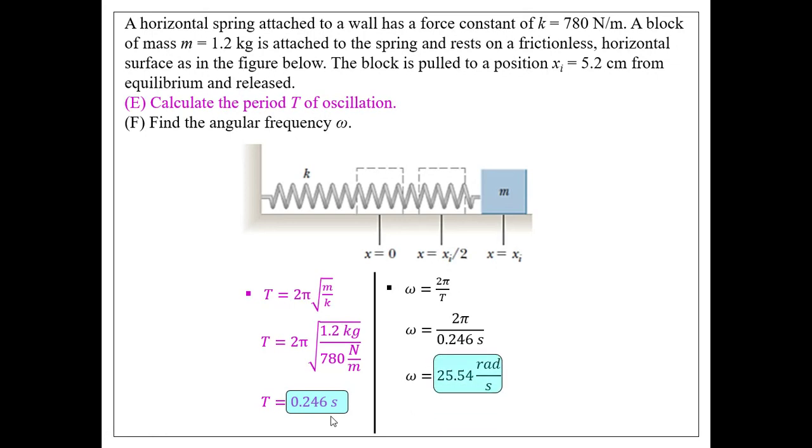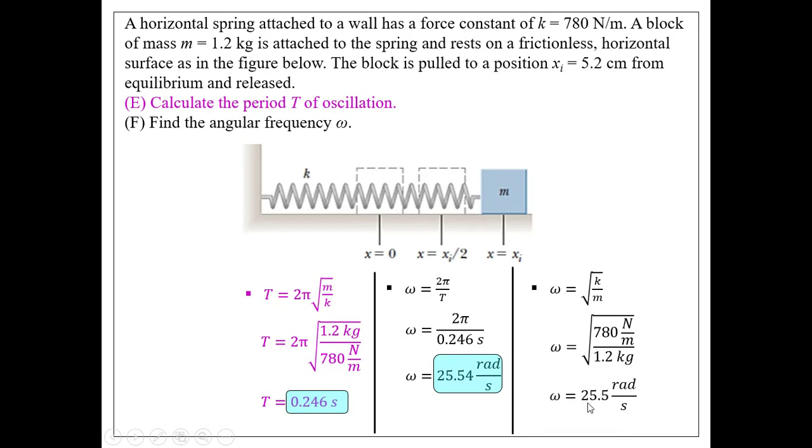The second option to do part F is to say angular frequency is just the square root of k over m. Once again, if you haven't proved these functions, you should definitely take time to prove them, and once you have, hopefully you can just apply them. Therefore, I know k is 780 and the mass is 1.2. If you divide 780 by 1.2 and then square root that, you'll get about the same answer, 25.5, or 25.54 here. It doesn't really matter to me. Again, there's a bit of rounding error here. Other than that, as you can see, it turns out the same regardless of which strategy you use.